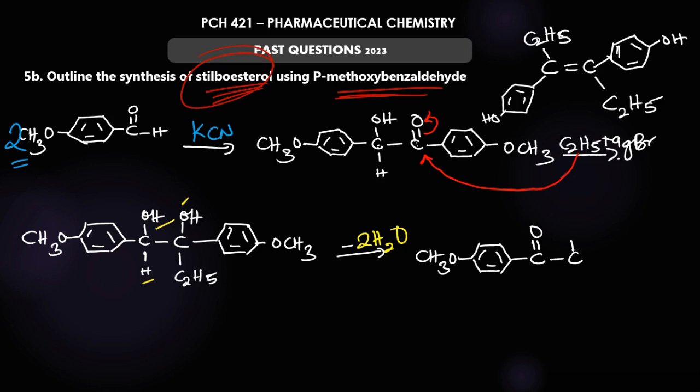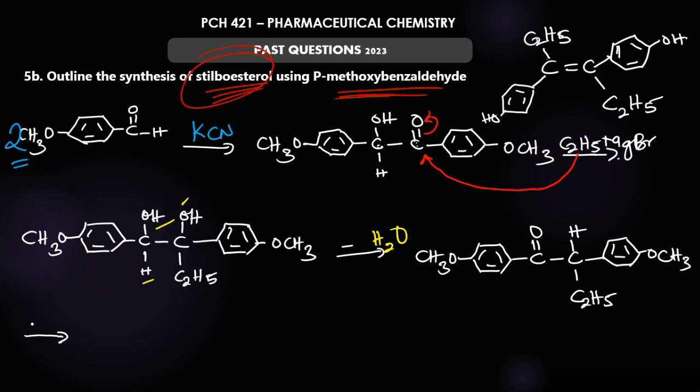And then you are going to have C. Remove oxygen from here. What are you getting? Because 2 hydrogen plus 1 oxygen will be the water molecule that you remove. So here will be what? H. And here will be what? C2H5. And then you have your benzene ring again, OCH3. Is that okay?